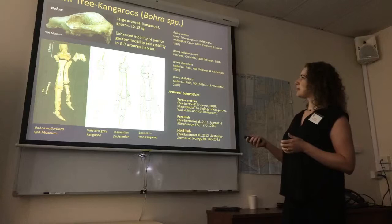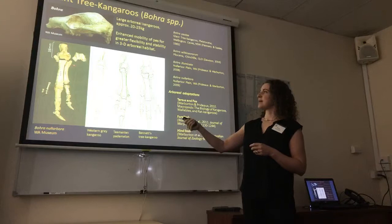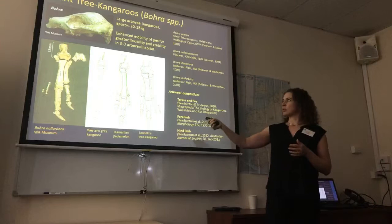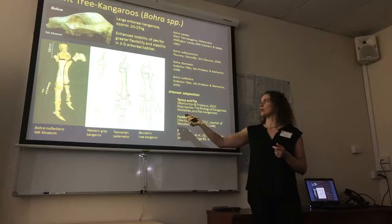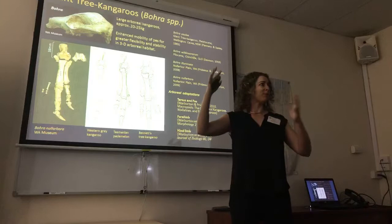Here's a really beautiful articulated series of foot bones from Bohra nullarbora, one of the new species. By comparing the relative size and shapes of these different bones — here we've got a Macropus species, a large grey kangaroo foot; smaller wallabies with more diverse generalist habitats have broader bones; and then a tree kangaroo foot has very short, robust bones with very mobile articular surfaces that would relate to being able to manoeuvre feet around in a much more three-dimensionally interesting habitat than something set up for efficient hopping over flat ground.